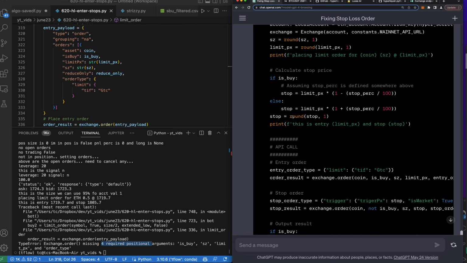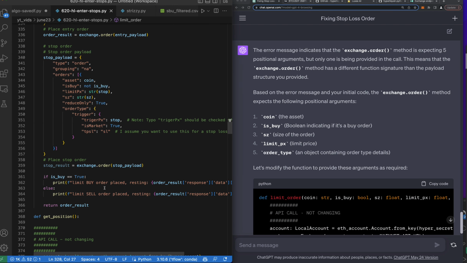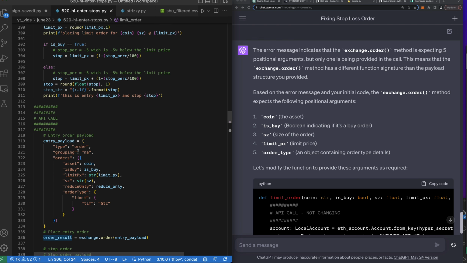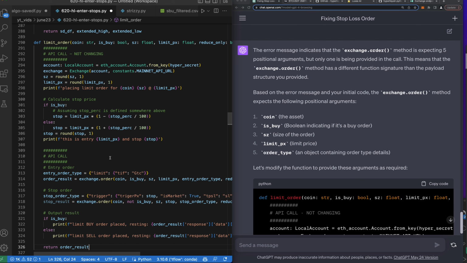Let's give this another shot. I'm gonna just paste in this limit order here. And I've got the original one just in case this is all a failure. It's just in a different file. So paste it in here.